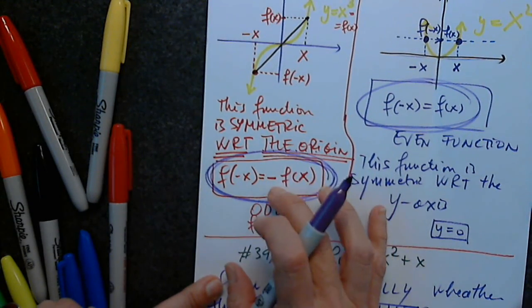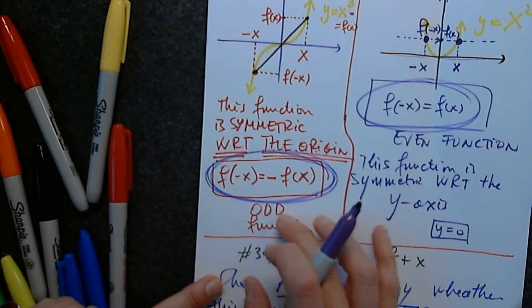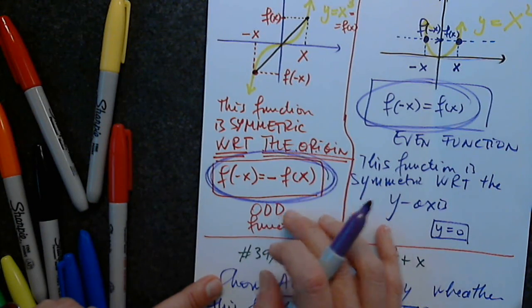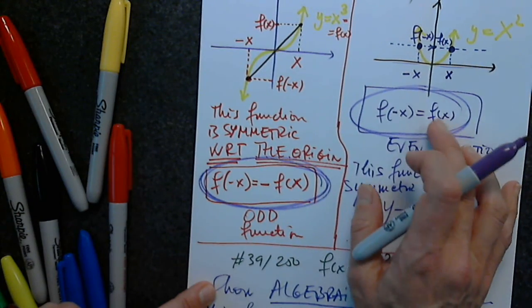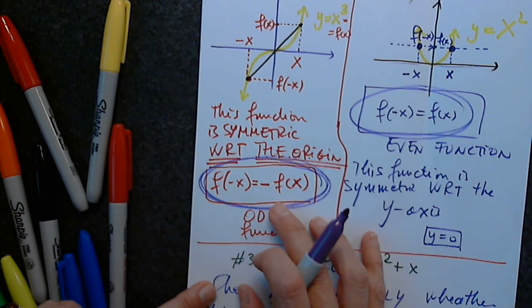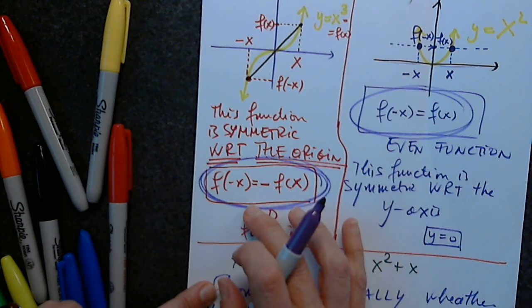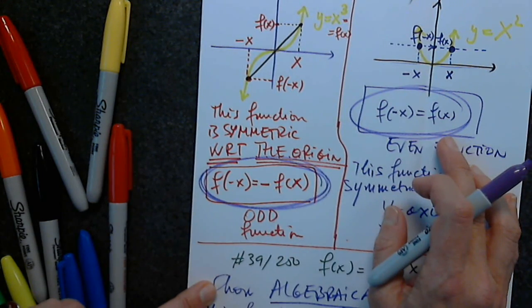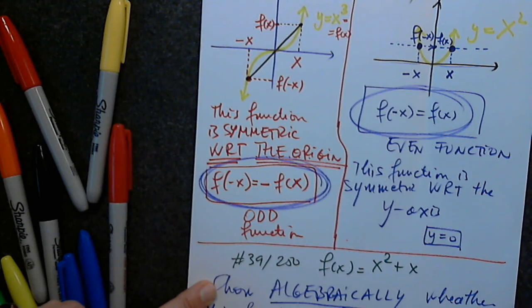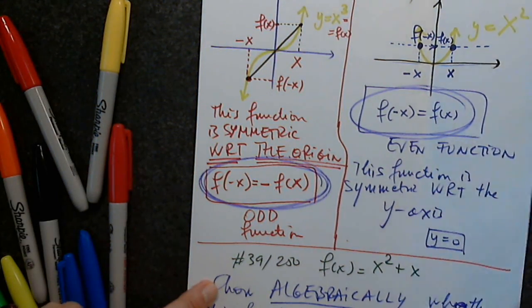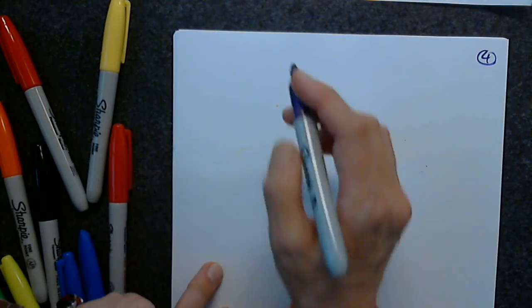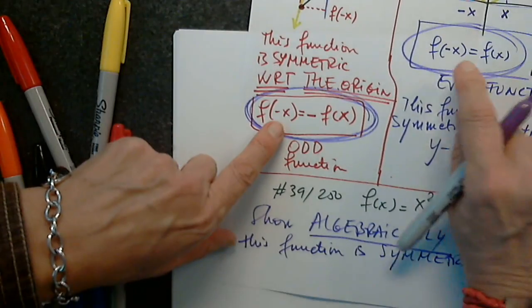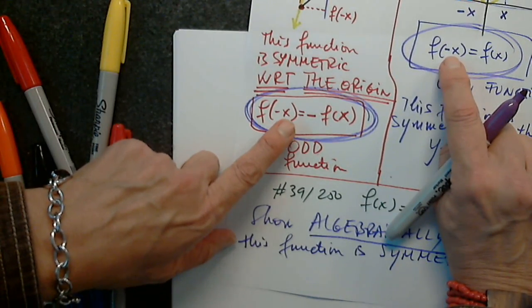If I test that this is the case, and I say it's an odd function, then I don't have to test this. If I test this and I show that it's an even function, I don't have to test this. But if it's not odd, I have to check whether it's even. Okay? So, number 4. Page 4, I meant to say. As you see, in both cases, I have to determine f of negative x.